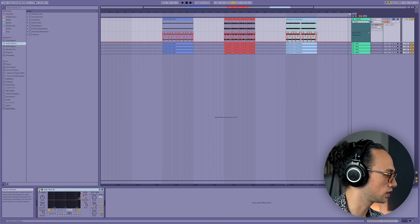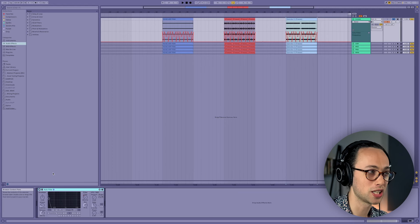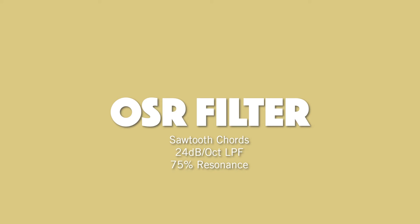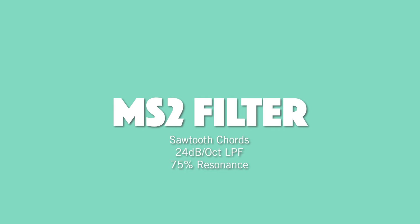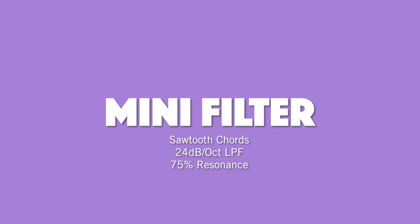The third test is running the filters over some basic synth chords — a sawtooth wave — which gives a good indication of how they'll sound in a context we come across a lot: manipulating the filters of a synth. For this one I wasn't as particular about the OSR compared to the PRD or MS2 — they each had different characteristics I liked. If you want the filter cutoff to be a more prominent part of the sound, go with the PRD or MS2. For something more subtle and softer, stick with the OSR or Arturia's Mini Filter, which was the softest of all.